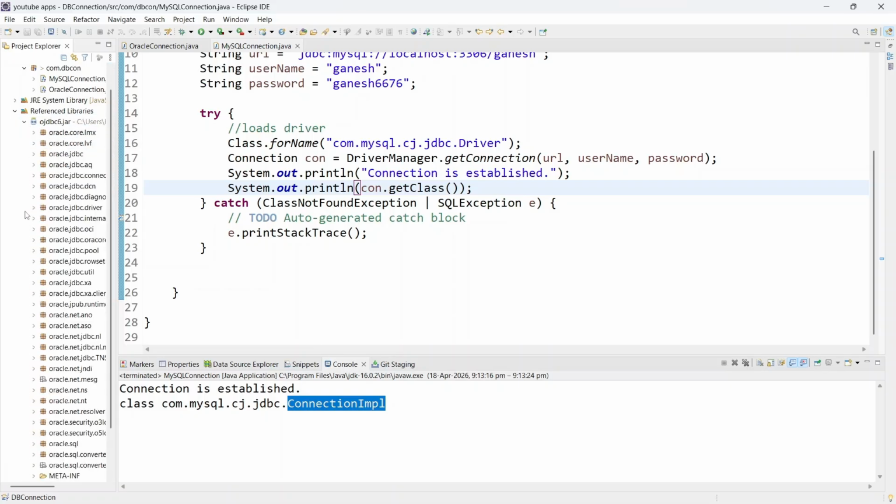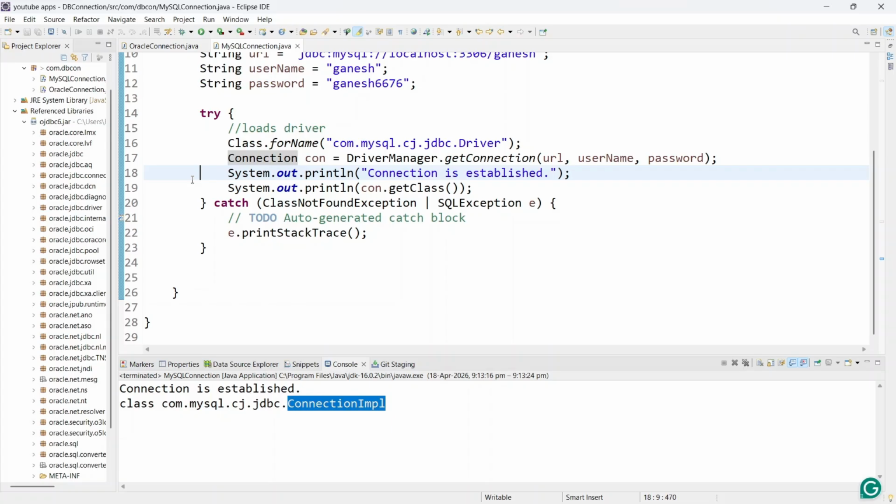These have packages, and inside packages there are classes which implement the java.sql interfaces. In the same way, they also implement the Connection interface and load the drivers. So this is how we establish connection with both Oracle and MySQL database.